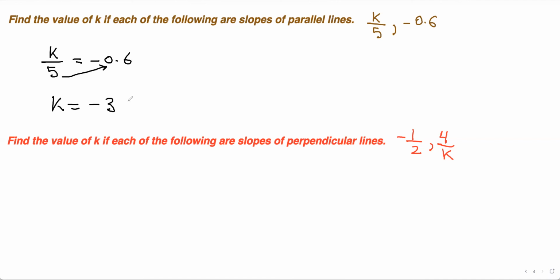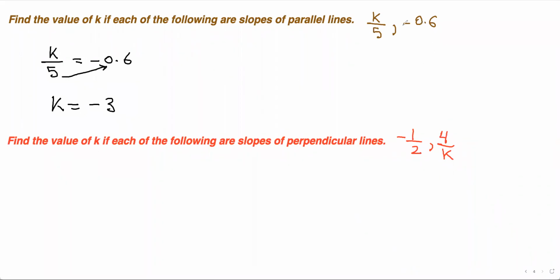Okay. And of course, if you take the negative 3 and put it in for the k to test, negative 3 over 5, that's going to give you negative 0.6. You just multiply the bottom by 2 to make it 10, and then do the same thing to the top, and that gives you negative 6. And negative 6 over 10 gives you negative 0.6. You just want to double check. Okay. So that's maybe the fastest and easiest way to do it. And cross multiplying is just an amazing tool. A lot of students don't use it, but it always gets you out of trouble.